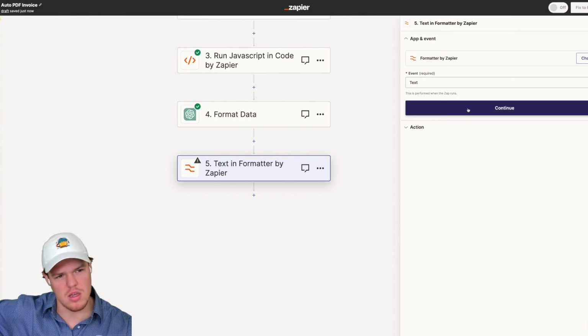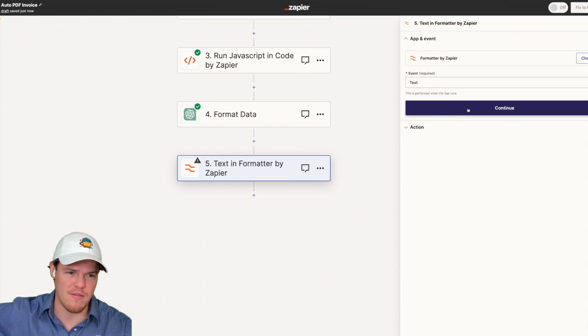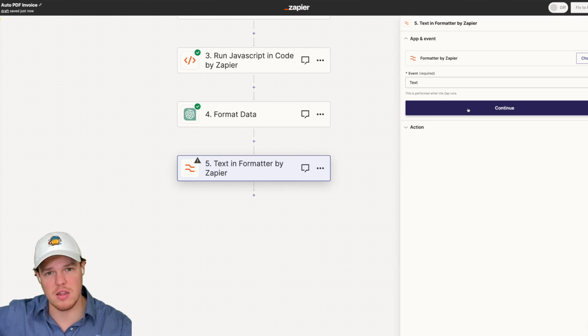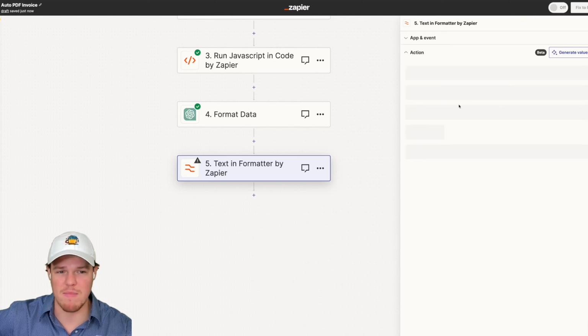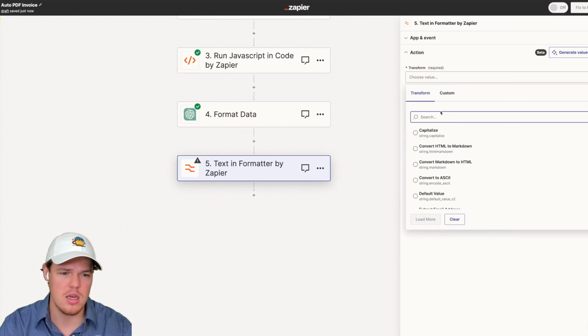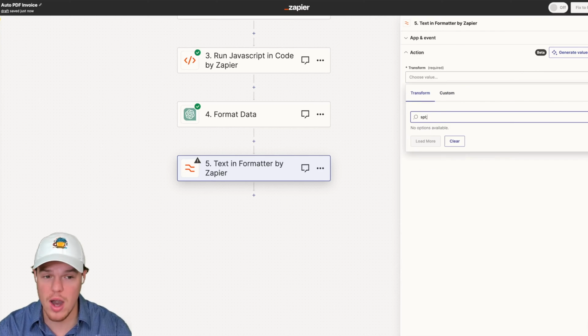Formatter block is like the dumbed down version of a 3.5 of ChatGPT. It is more cost effective because essentially what a formatter block is, is just JavaScript or code, but their way of making it look nicer as a UI. So you use formatter blocks for very, very simple tasks.